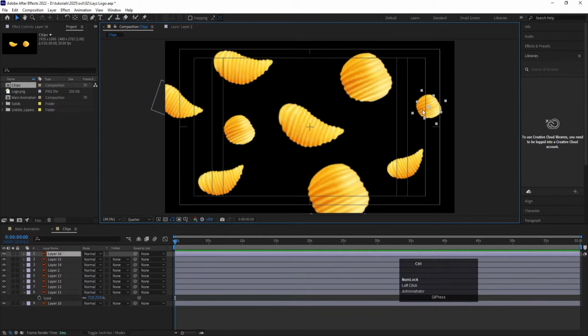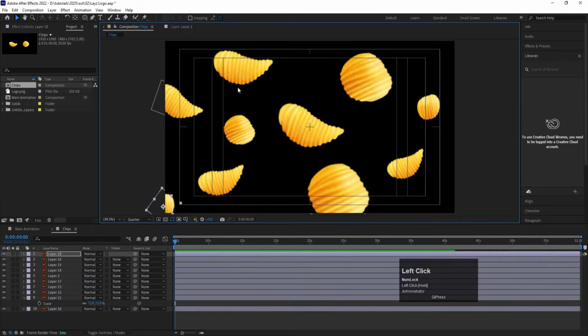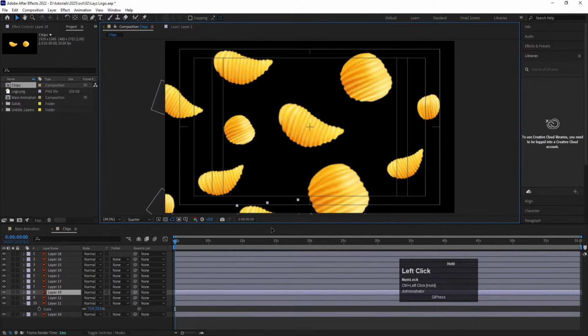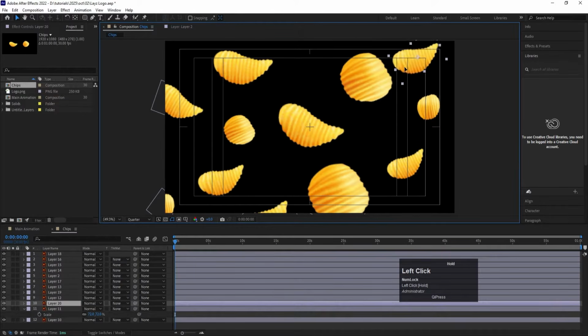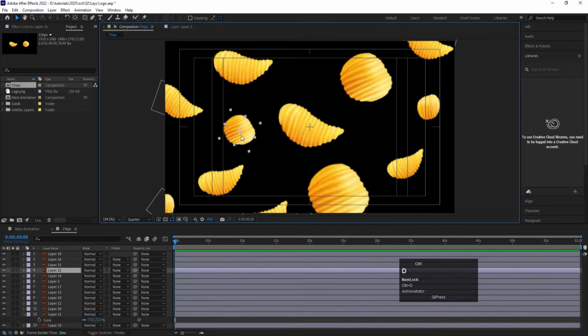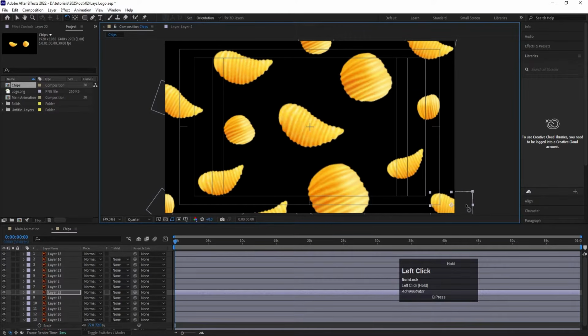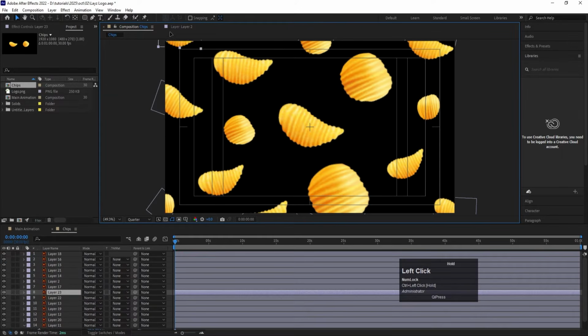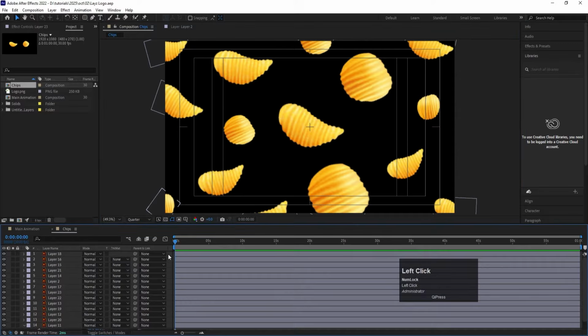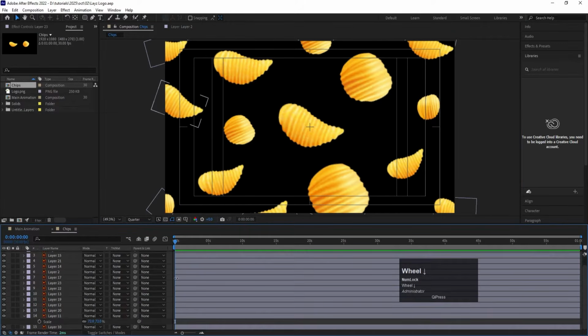And let's select this again. Let's rotate it. Hit Control D, move this over here. Hit Control D, move this over here. Rotate it. Basically, we need to create this randomly like that. Okay, I think we need one over here as well, one over here as well, and one over here as well. Okay, so now we have already created our different collection of chips.